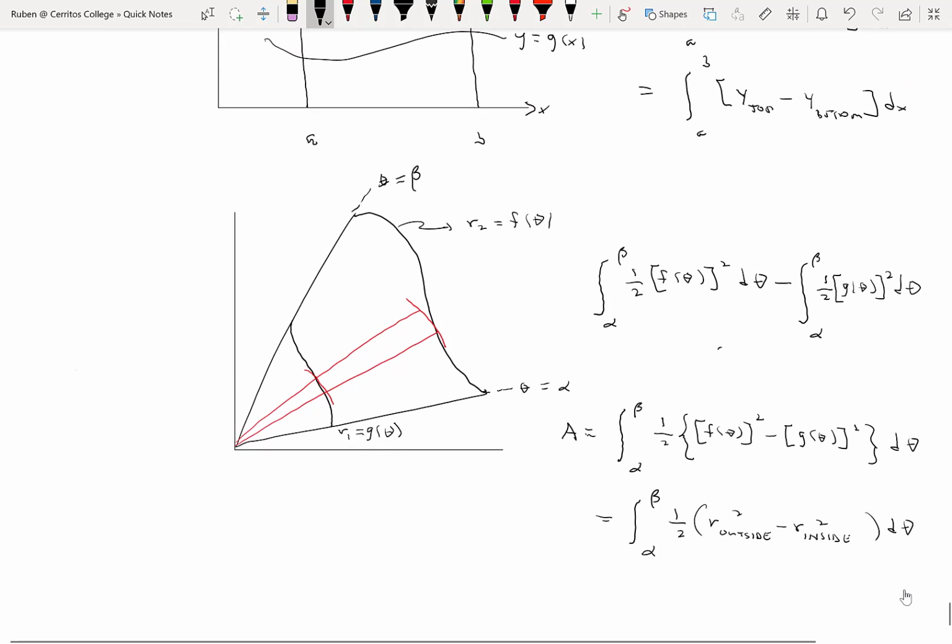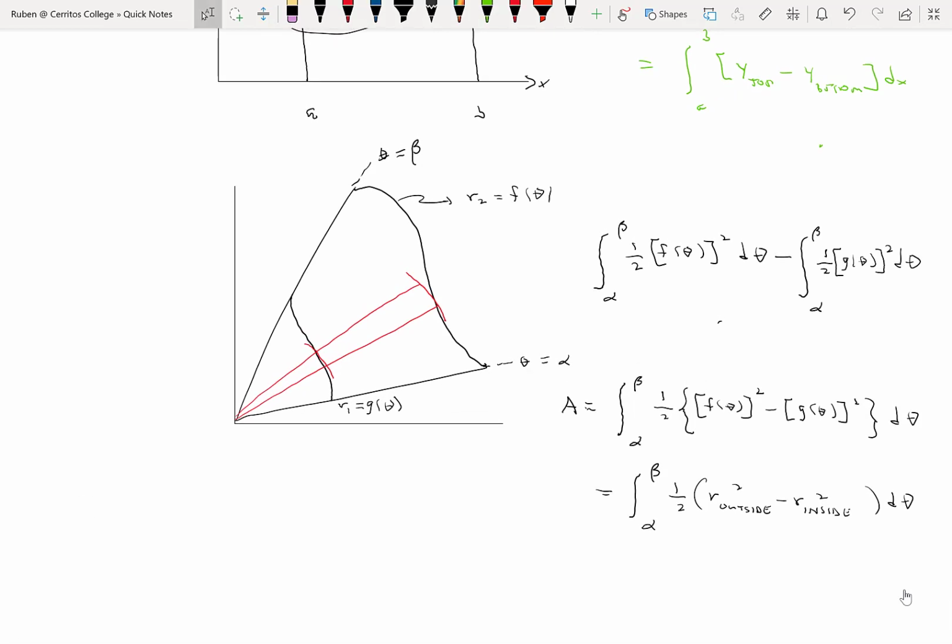So take a look at the simplified formula from Calc 1 in, let's say, green. And let me see if I can get that upper limit of integration to also be green. There we are. And let's compare that to our formula, also in green, for the area captured between two polar curves. And look at the similarity.